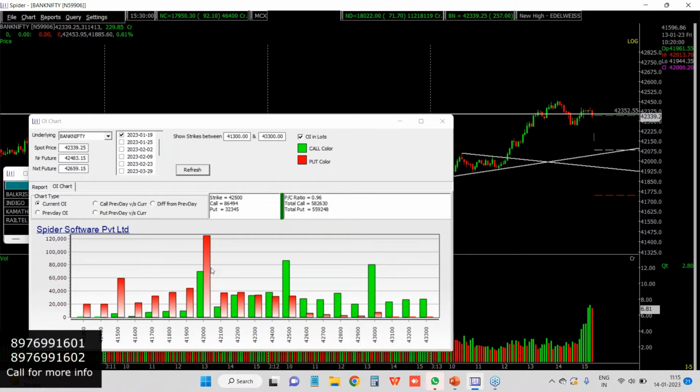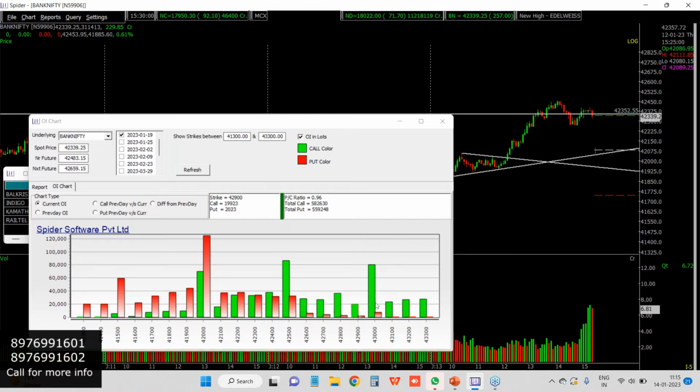The strike price with the highest put OI is 42,000. So what the put writers intend is the market to be above 42,000 because they are put writers. They want the market to stay positive. So 42,000 would act as a support level. The resistance level you can see over here is 42,500, from where the market stopped the previous day and came down. Like this, you can find the crucial levels of the market, the support and resistance levels. So this is the current OI data.